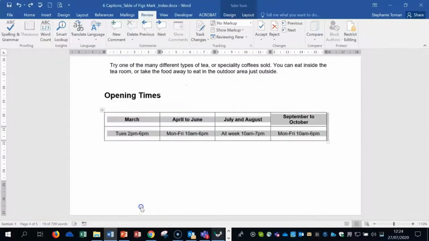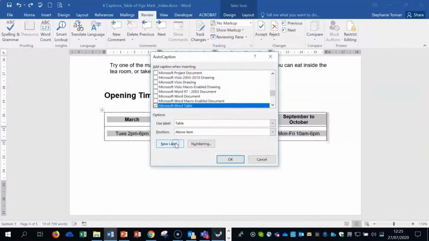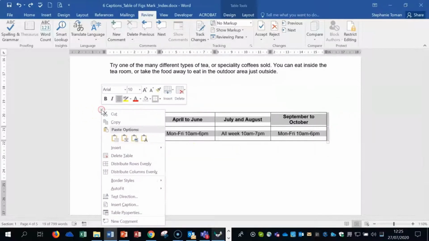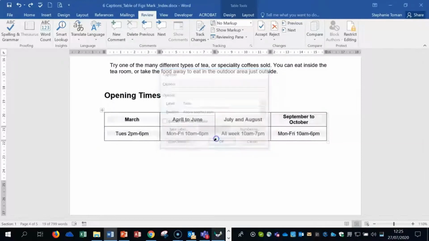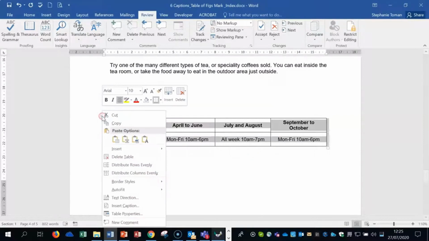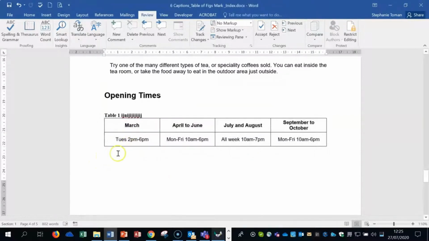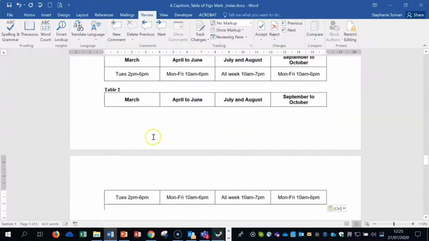So we're going into insert caption. First thing we do, auto caption before anything else. Make sure it's ticked on, it is, but pop it on if it isn't. We've got table and we can OK that. It throws us out, but then we can go back in and actually complete it by doing table 1. We know it's automatic and we can put in our text as instructed. Okay, then that's applied. So then if I go and do another table and decide to put that one in, that becomes table 2 and it doesn't have automatic text. So some things have text, some things don't. And that's why there's 3 separate areas.